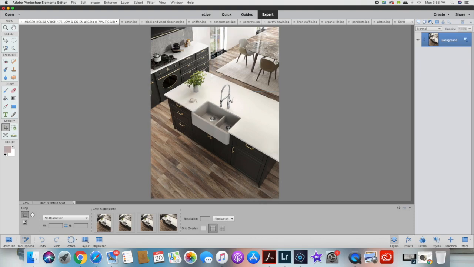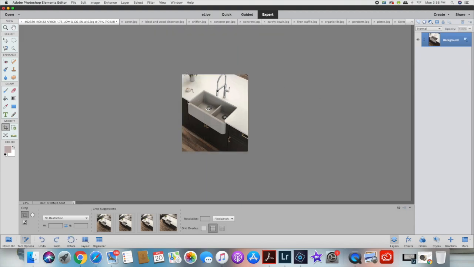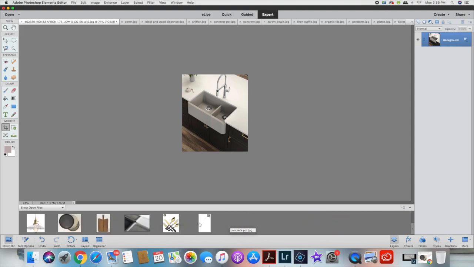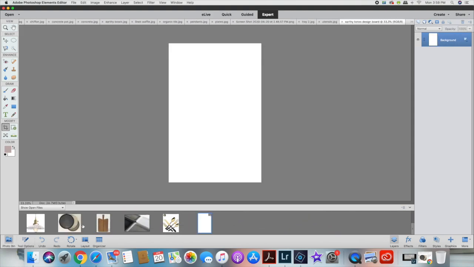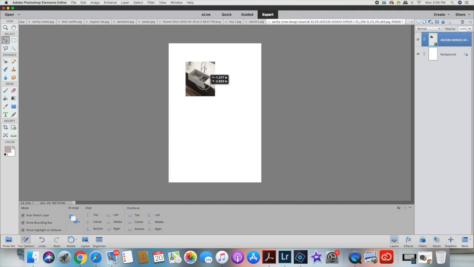Then I'm going to crop around this sink. I'm trying to get in some of that brown, some of the black, some of the white, and leaving out a little bit of the other details. So that's my image that I'm left with. And I can find the empty file we created, and drag that image right in there and move that in its place.